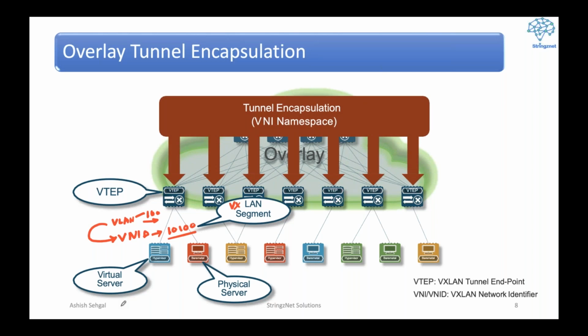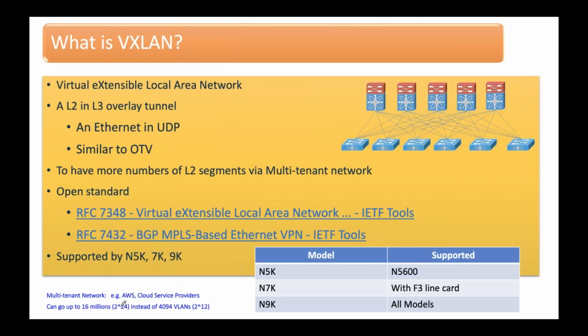So VXLAN provides us the tunnel encapsulation. Now, various definitions to understand this technology. VXLAN, first of all, virtual extensible. Extensible begins with the English alphabet E, but we give emphasis on X. Extra large, we don't say EX, but we call it XL. Similarly, in extensible, X is given more importance, and we abbreviate virtual extensible local area network as VXLAN. VXLAN, we call it layer 2 in layer 3 overlay tunnel. We call it Ethernet, which is 802.1Q, which is nothing but VLAN ID.